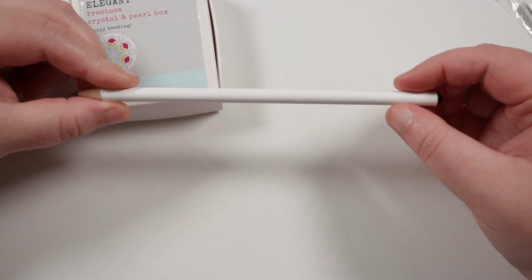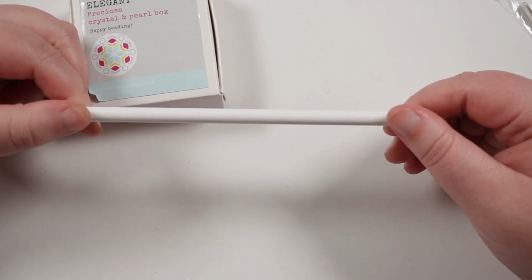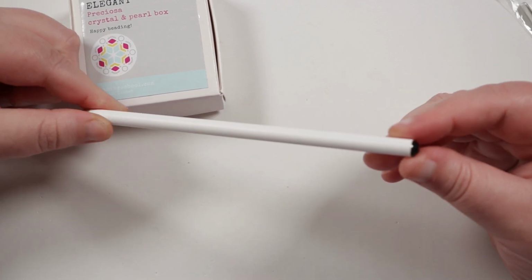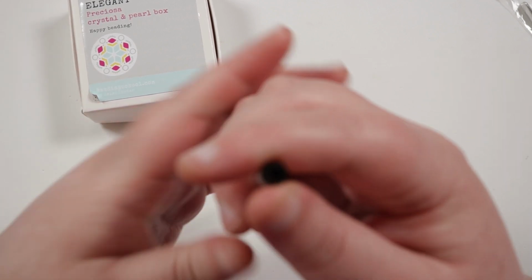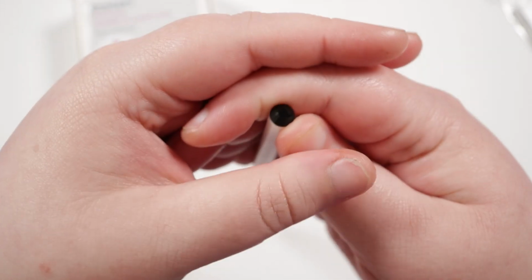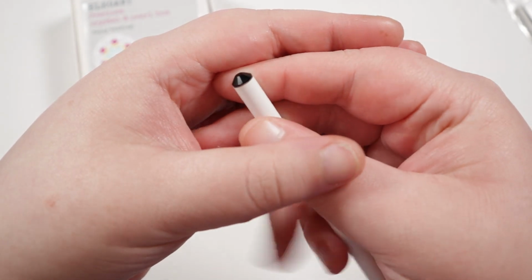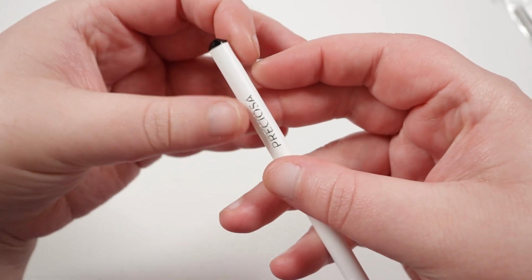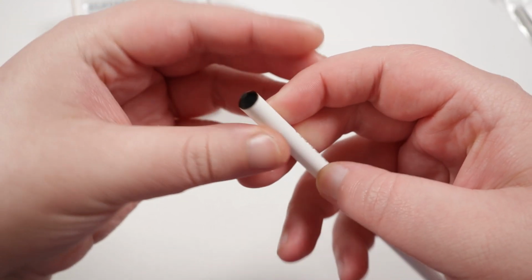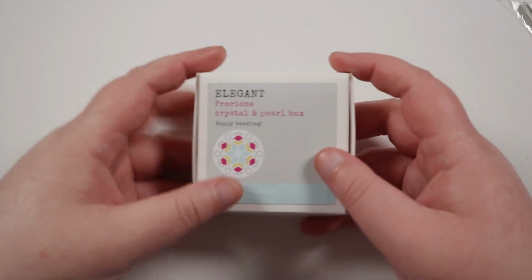Pure white, and then just that Preciosa in silver, which I like that it's silver. It's my favorite metal, although copper is a close second. Actually, I just realized, hey, hang on, the end of it, if I can get it to focus, well, it's quite dark, it's actually a bead. That is cool. That's a little different, so that makes it even more special, and obviously makes sense with what Preciosa is. That's pretty cool. A cute little added extra.